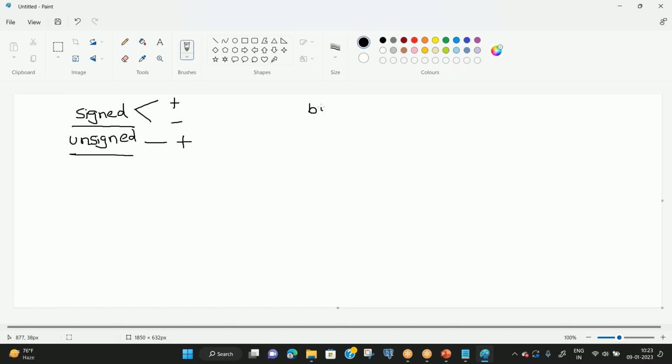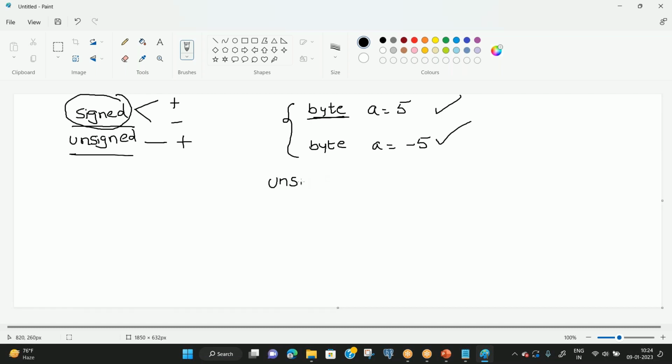For example, byte A is equal to 5. It is valid. Why? Because by default, every data type is signed. Suppose byte A is equal to -5. This is also valid, because by default every data type is signed.